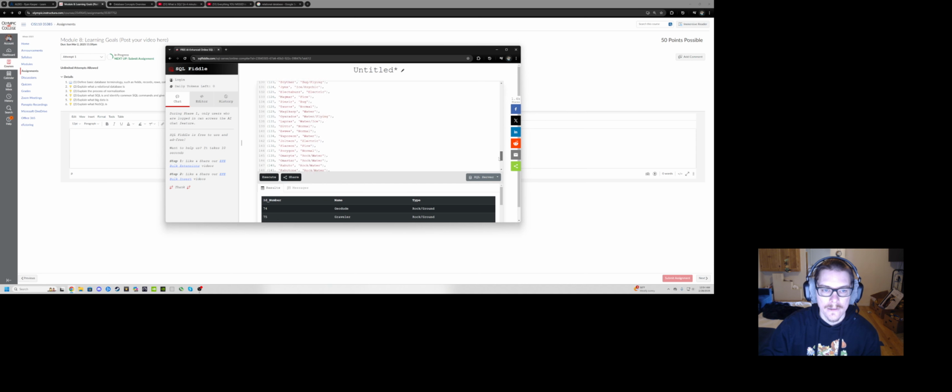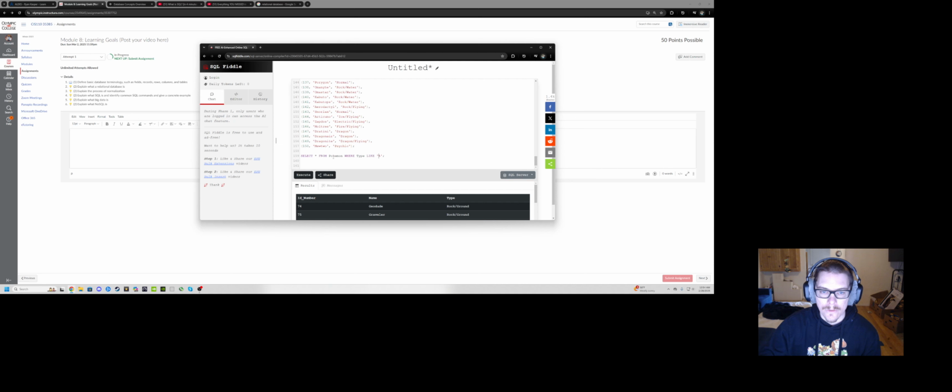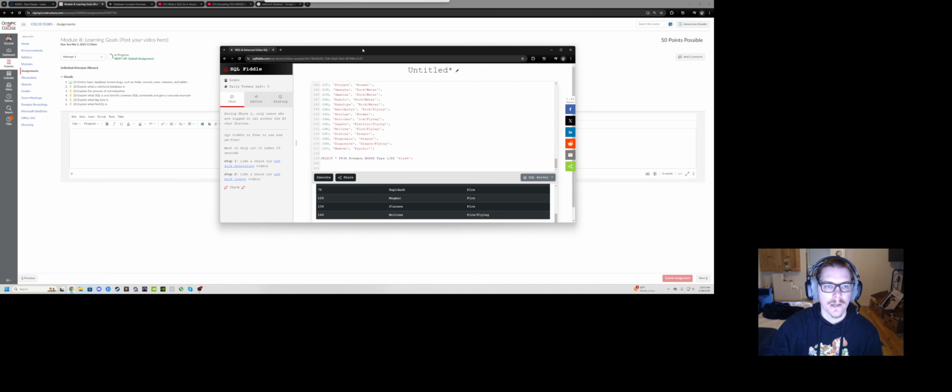So if we go to the end here, we have select, which is one of the commands in SQL language, and then you say where it's going to come from, and then you type in what I'm trying to do, a type. So if I did fire type and then execute that, it should pull from the data, and yes, it already did it here. It has all the fire type Pokemon from the original 151 that I created from ChatGPT. So hopefully that suffices for the extra credit, and also kind of talks about the SQL language.